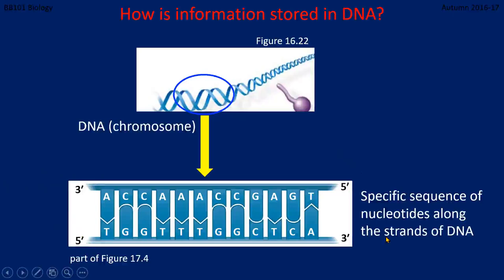So this is very specific, and when you think about this particular sequence and its partner, since you have the sequence A C C A A, the complementary sequence is T T G G T. So this is very unique, and because of that, it can store the information. And that stored information, with the help of transcription and translation, will lead to the formation of protein. And that will be the last part of the lecture.